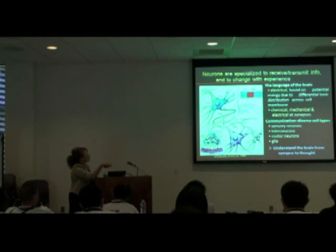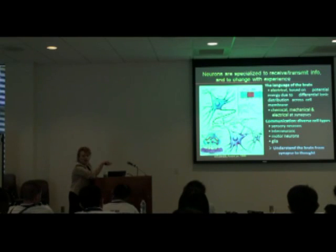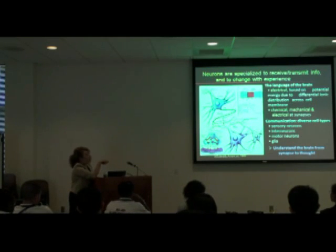Then we have interneurons. And interneurons are like these neurons. They're neurons that communicate between two neurons. Most of the cells in the brain and body are interneurons. They work between neurons. And they have many, many important roles. They have roles of integrating function, in organizing function, in encoding changes in the nervous system. Decision making takes place with interneurons.